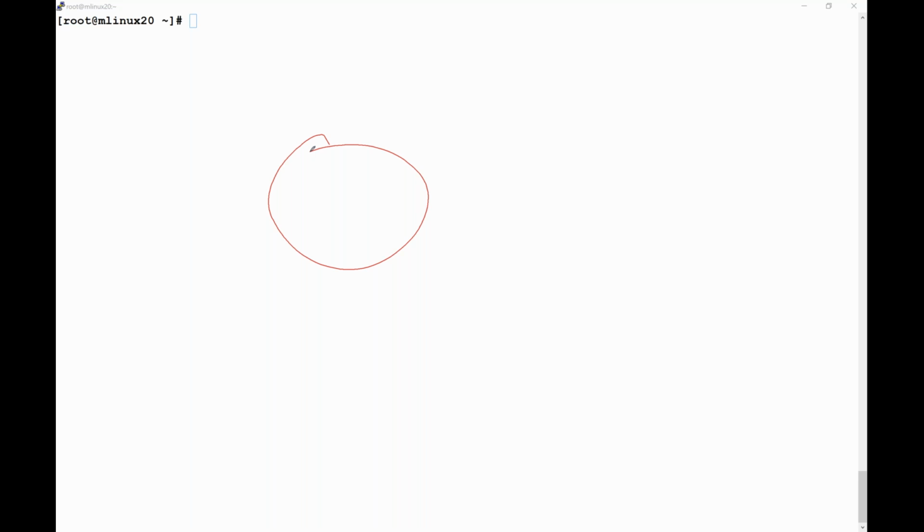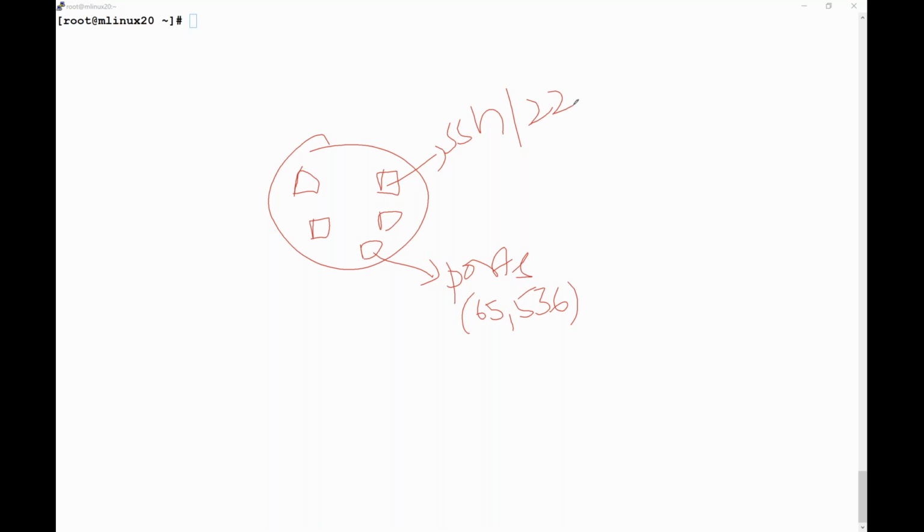And to connect to your system, we require something called ports. Every important service has a related port number. So what are ports? Ports are nothing but the doors through which we can enter our system, or plugs through which we can connect to our system. Now in total how many port numbers are available? You have 65,536 ports. For example, if you are using SSH, by default the port number is 22.